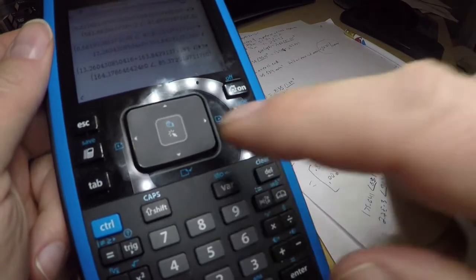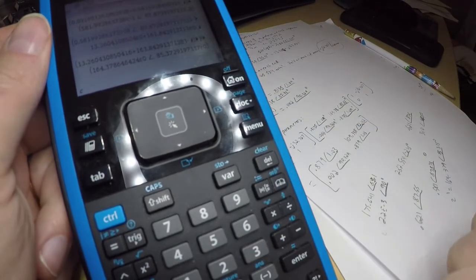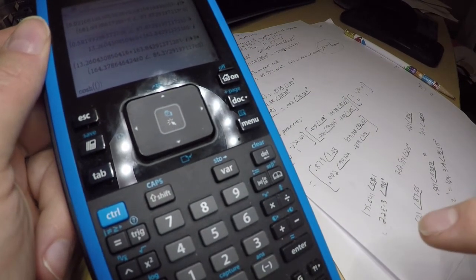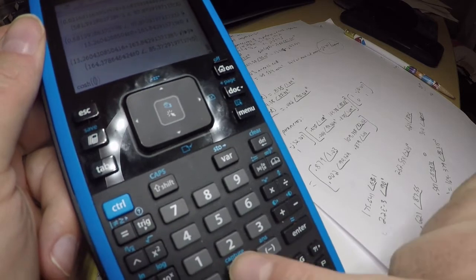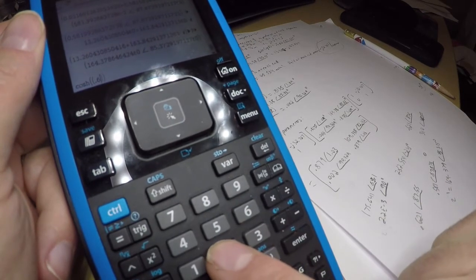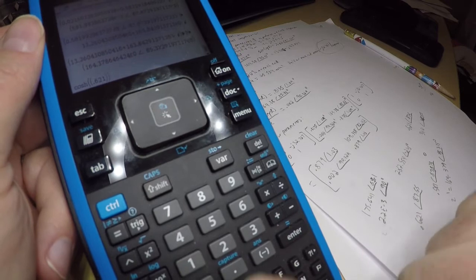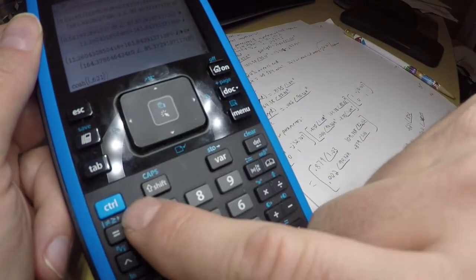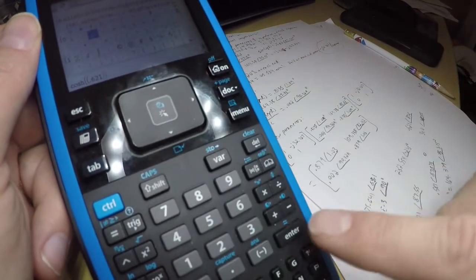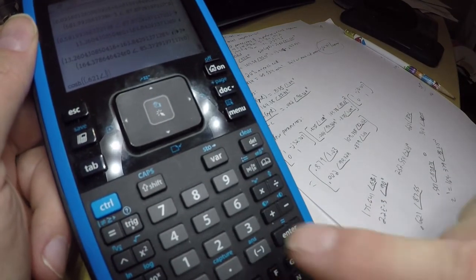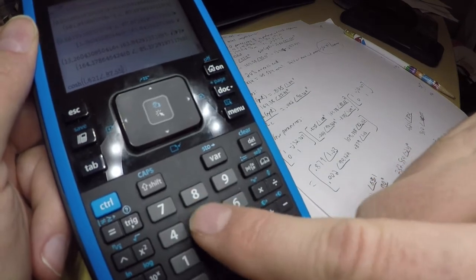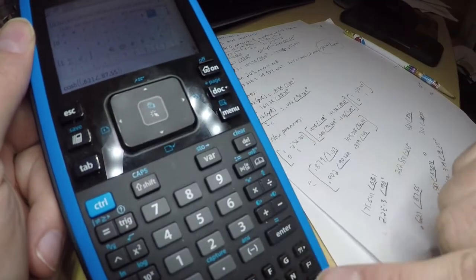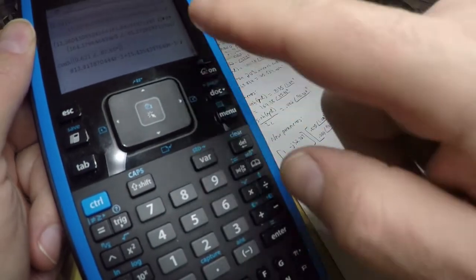I'll say cosh of gamma times L, which was 0.621 at an angle of 87.55, and I want to make sure that's degrees again, so I'll go back to my symbols here, go back to degrees, enter, there's my value.